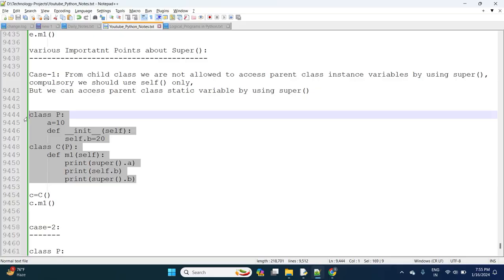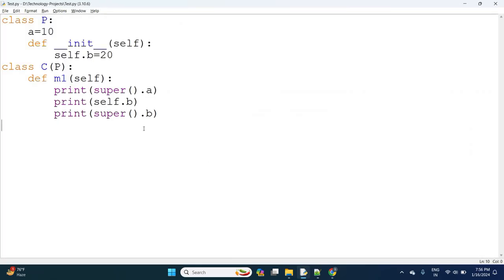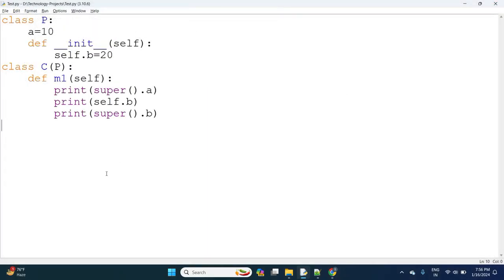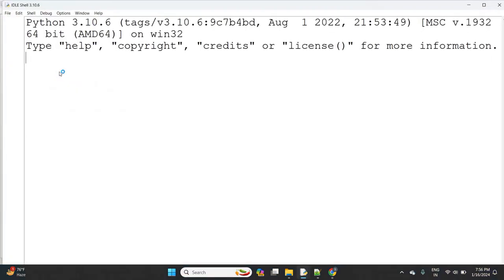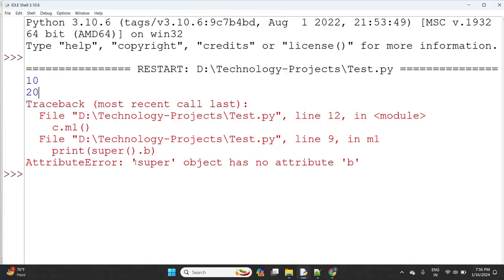Just observe carefully. We are now calling the C class object, C.m1(). 1020.